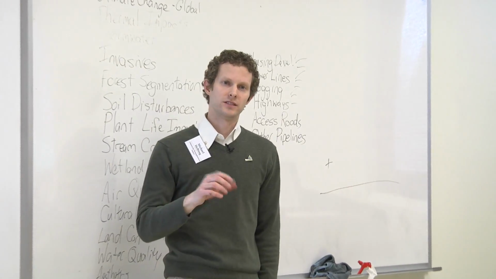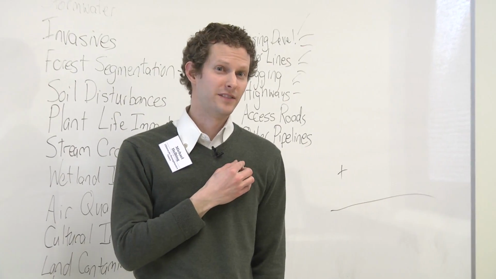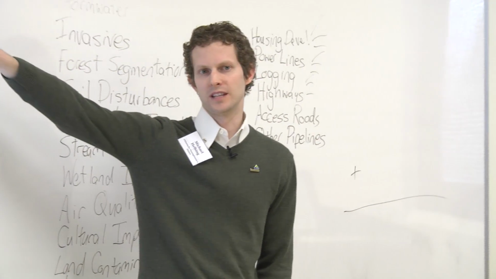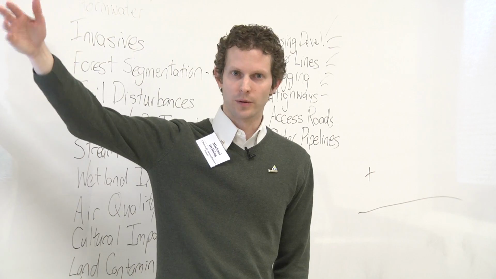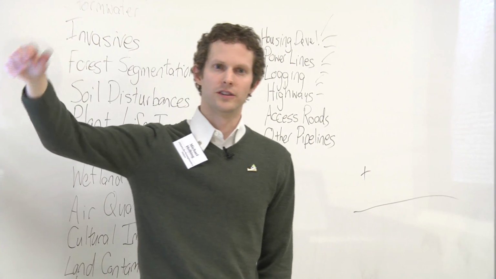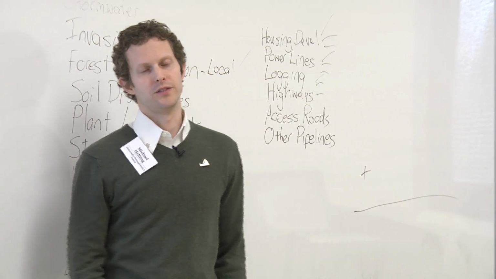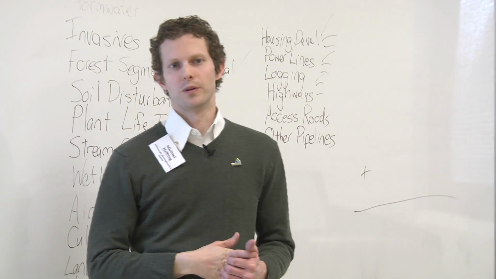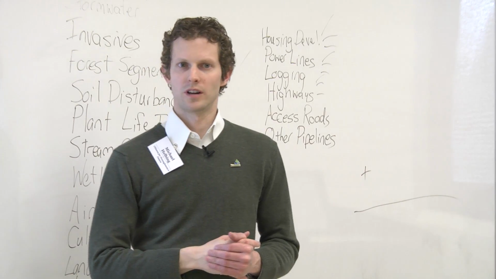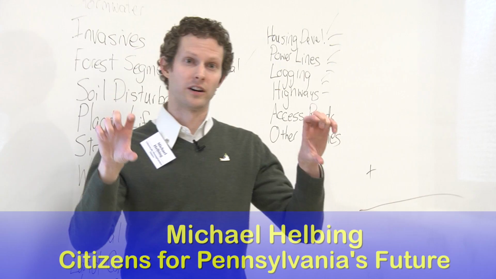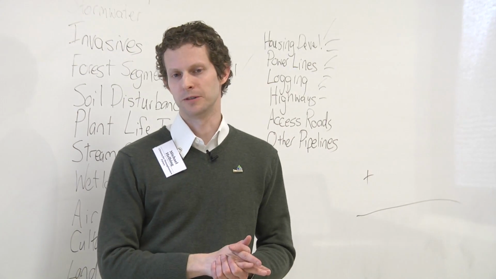You can find the applications through, DEP has what's called the EFAX system. I don't know if you're familiar with that, but you can go through, find out which Chapter 105 permits they've issued within whatever time period, geographic area you're looking at. You can find it that way. And then go in and get the documents from DEP through a file review or public notice. I don't know that you're going to find a great example if that's what you're looking for. I think we're going to see a lot of things like I showed before, where it's just one paragraph, which shows you what DEP approved, not necessarily what I would consider a model cumulative impacts statement.